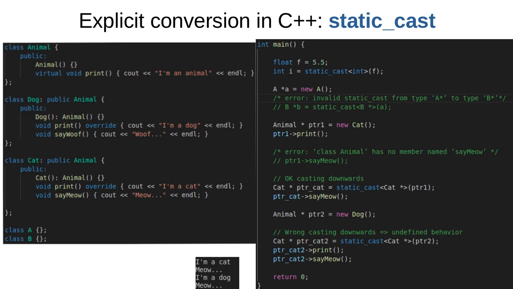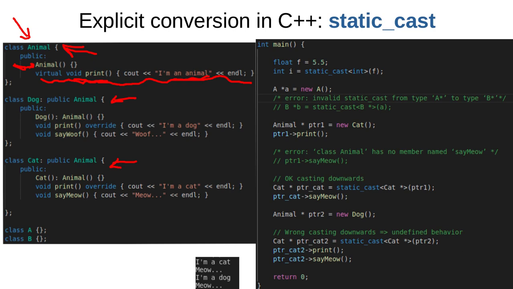Here's an example. On the left side we have a parent class called Animal, and this is the constructor, and here we have a virtual function to define polymorphism. This function just prints I am an animal, and here we have two classes that inherit from the parent class.